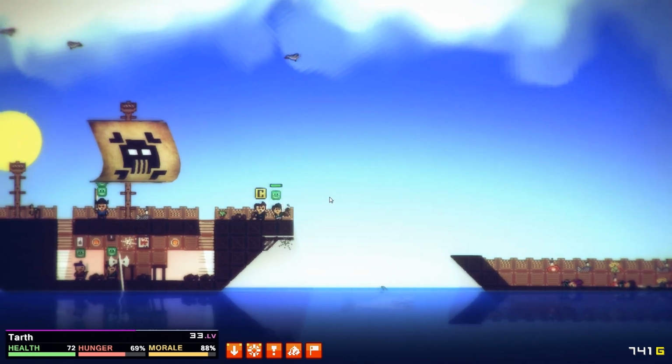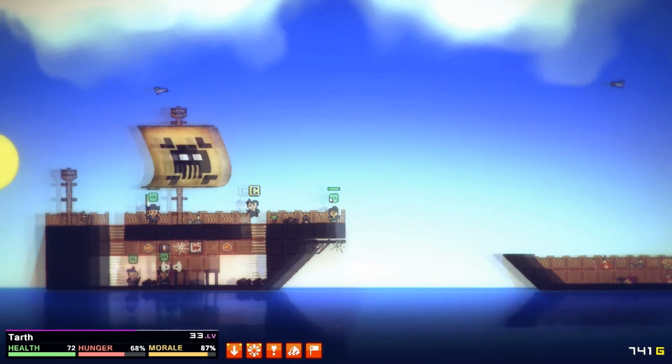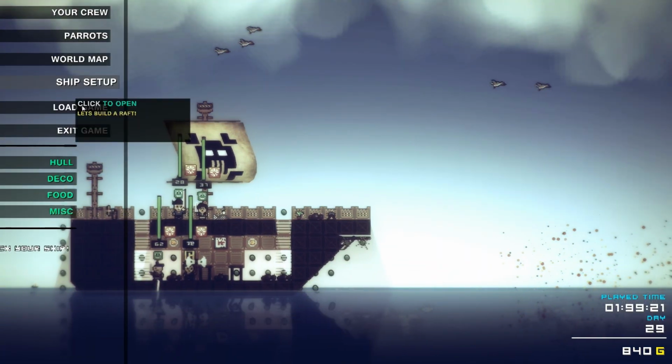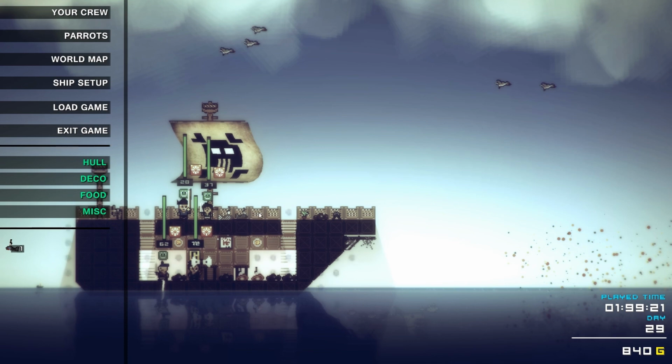Alright guys, now we know we can take on 3s and won't be so hesitant. But that is definitely the end of the episode here. And we'll just plunder the ship. 99 golds, a couple of things of meat. We'll put that down immediately just so I don't forget. There we go. And we'll add some more fish to the upper deck. Oh, it's not even letting me see my stock. Alrighty, this will be good enough.